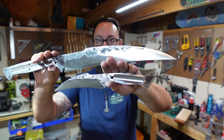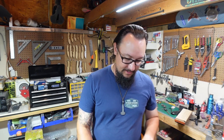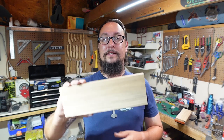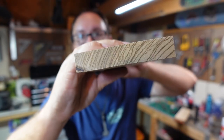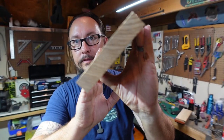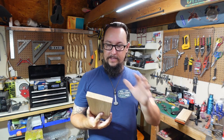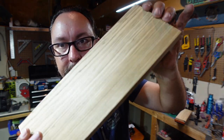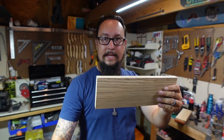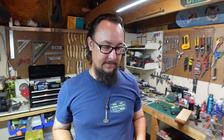Now when it comes to the handle material, there are three different types, quite a bit different on all of them. The first one — I had to buy them on a really big scale — is zebra wood. It's got a real cool grain to it. What I really like about this is whenever you end up doing a boiled linseed oil finish on these, everything just pops even more and they tend to get a hair darker. I think those lines would look really cool going down these handles.